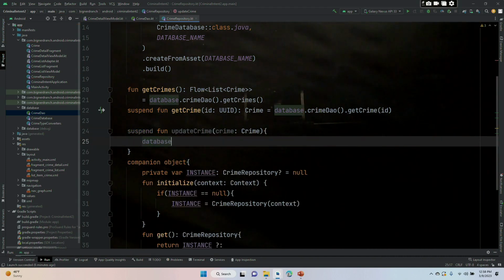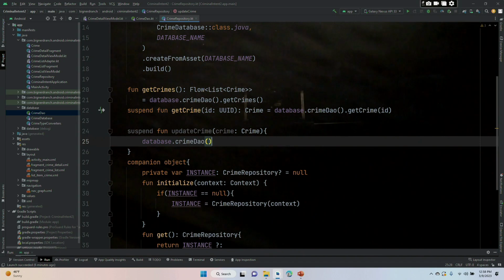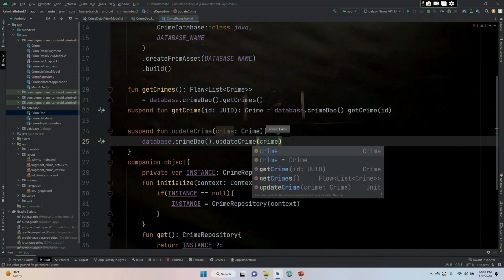Database dot crimeDao dot updateCrime, passing in crime.